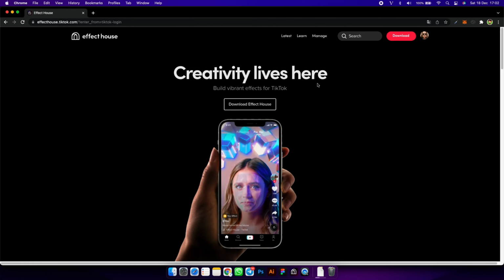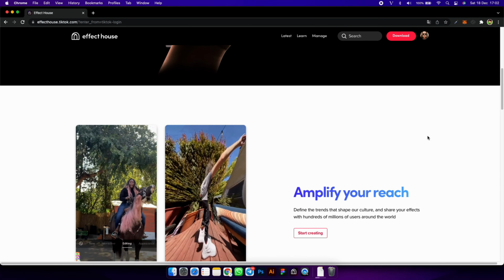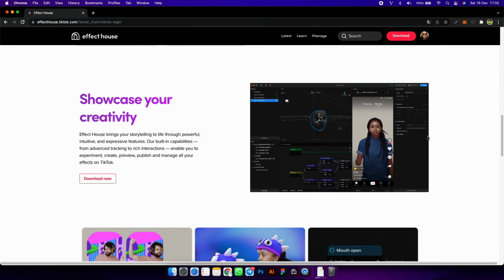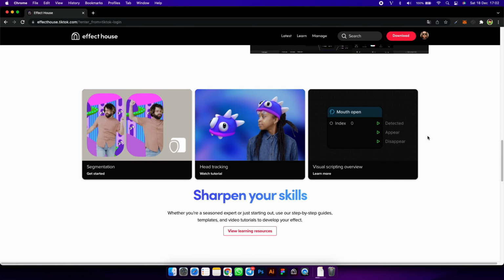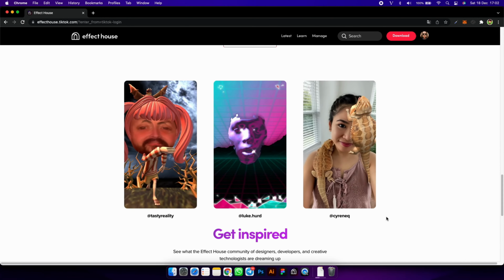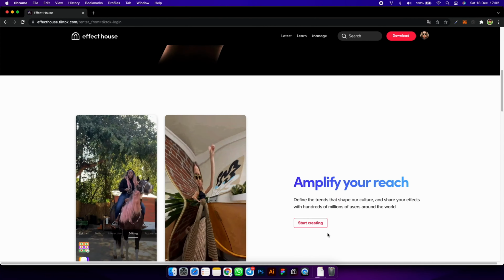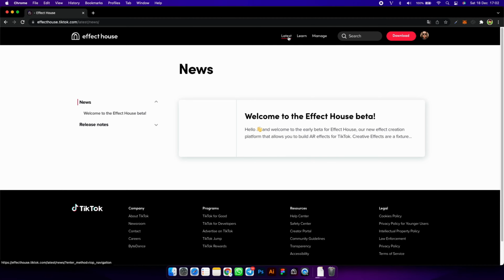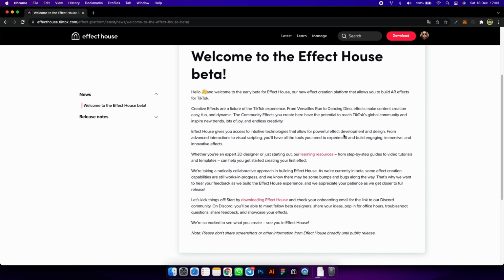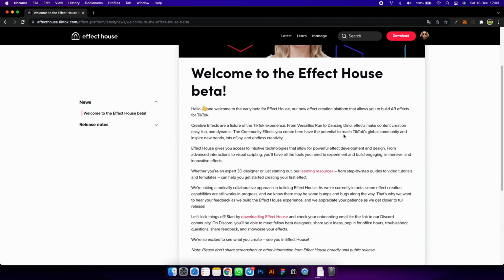And boom! This is the main interface after you've become a developer. Let's take a look. The homepage doesn't give you too much information, mainly an introduction to the great things that developers can use to create. You can also see some familiar creators here. You can see updates in the latest section, which is because Effect House doesn't allow the sharing of screenshots or information widely until it's released publicly. That's why you can watch this video now.